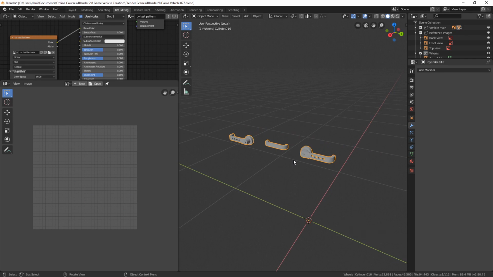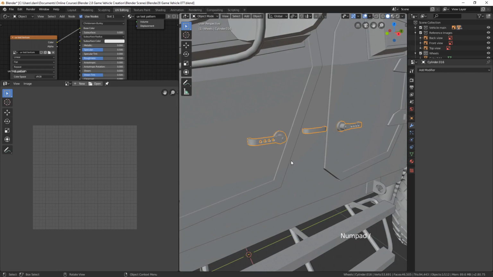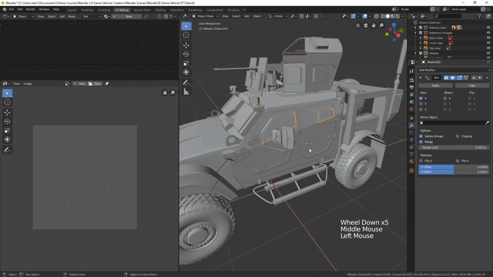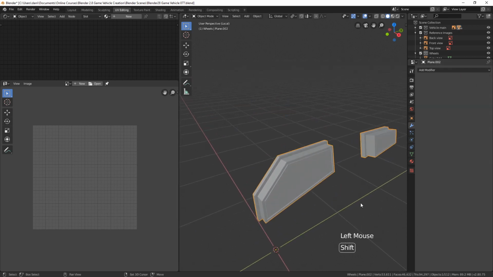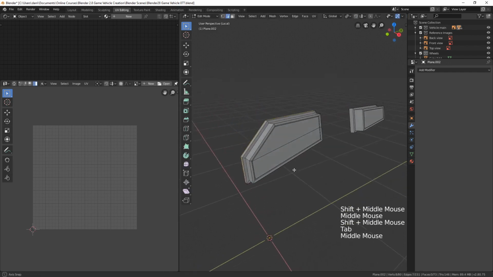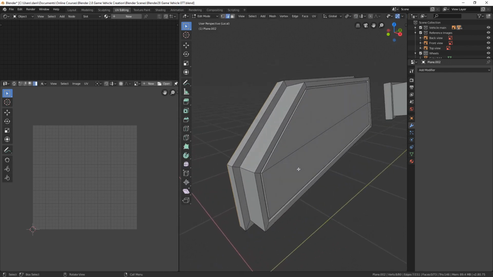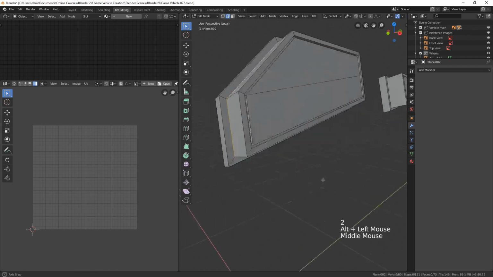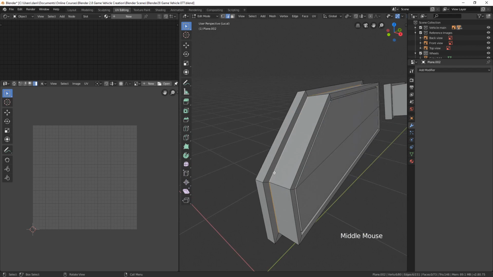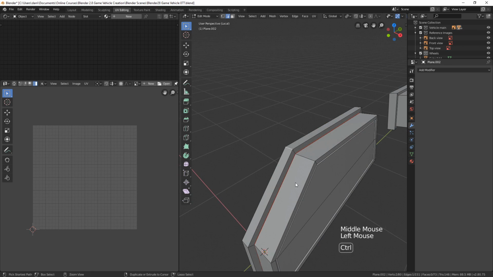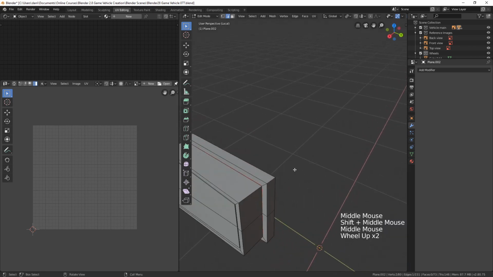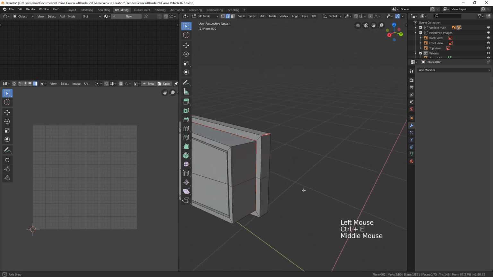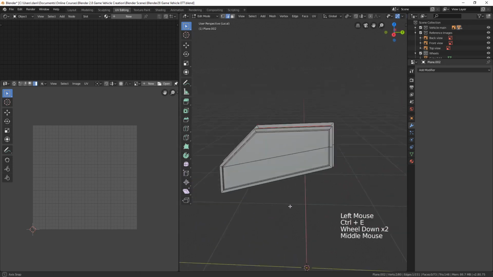mapping piece by piece. I'm going to hit the division key on the numpad again, and let's select the windows here, isolate those with the division key, take away the mirror modifier, there we go, and let's work on these. So for this, once again, we could probably split out that base piece with a seam right here. Control E, mark seam, we can do that. We can also select a couple of edges and split these out a bit, open them up so it'll lay a little flatter. We can do that. There we go.